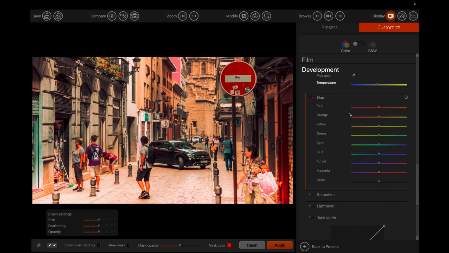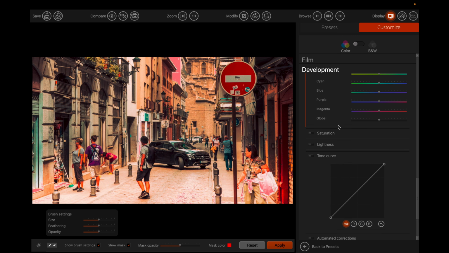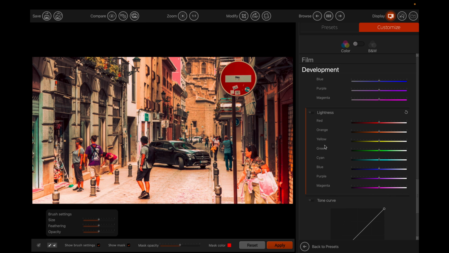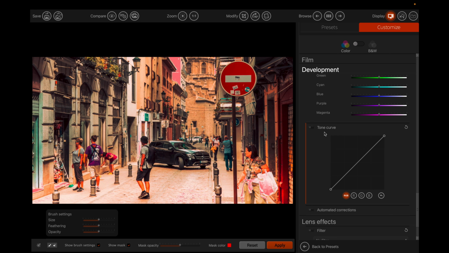Let's have a look at hue controls. I can change the red values, for example. Okay, and I find these a little bit abrupt. Got saturation controls, lightness controls, tone curve.